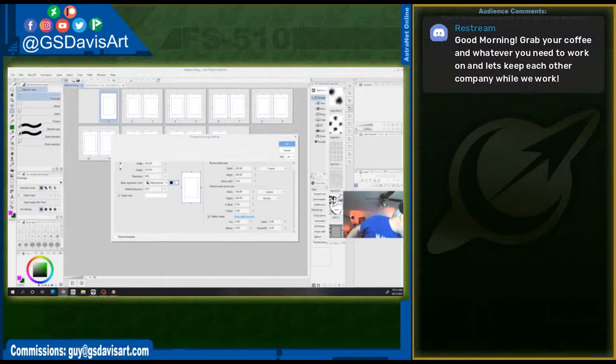Okay, safety margin. So we're setting up the page to be what?